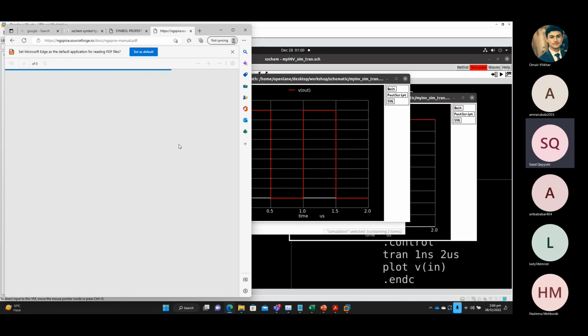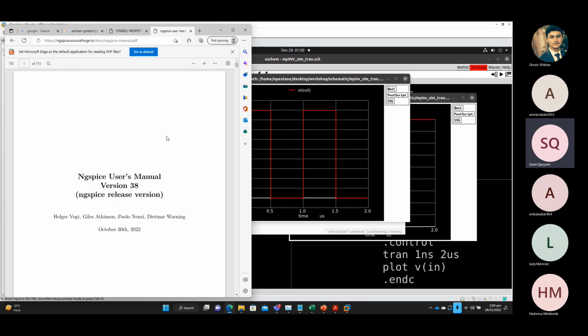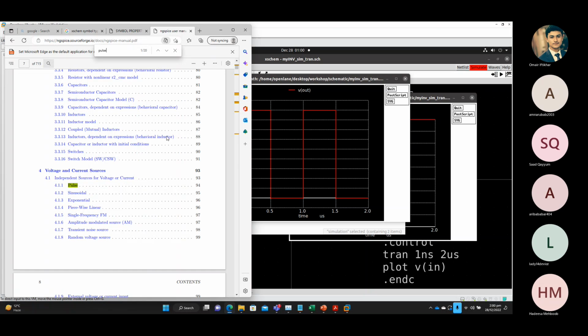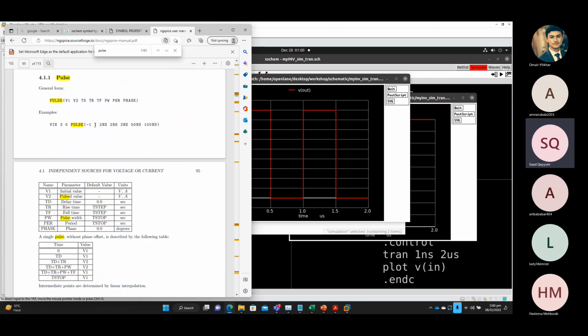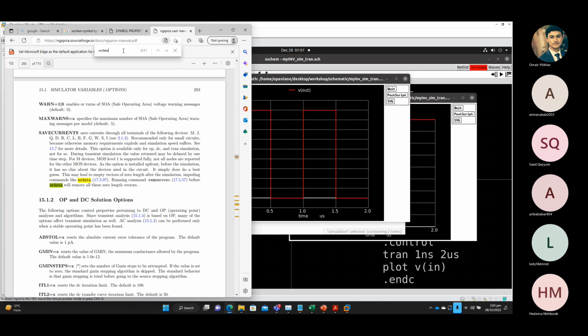Like if you forget for the pulse, you could check it always in the ngSpice user manual. Let's say if I want to search for pulse. Here you see, it gives you the form V1, V2, T delay, T rise, T fall, pulse width and period, right? So right now I want to see WR data.